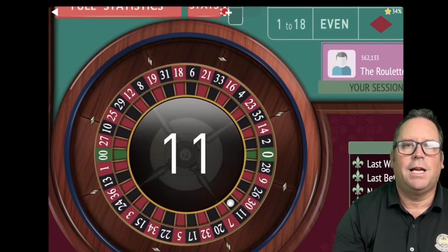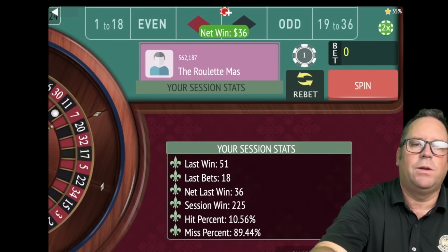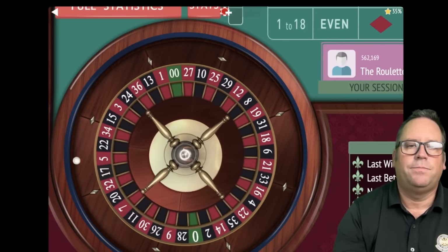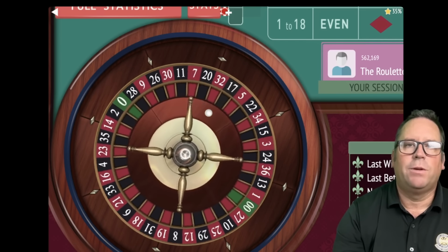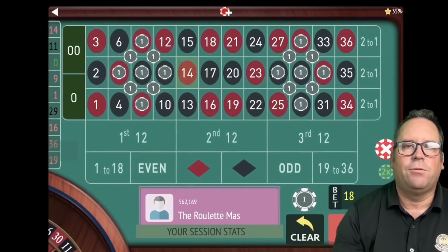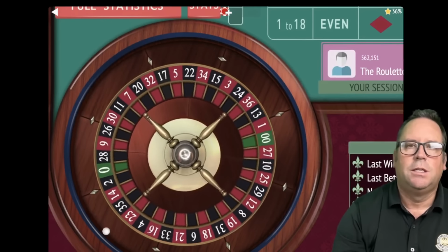That's an 11 black. All right, that's a nice $36 win there. We're up 225. Let's go ahead and spin again here. And we can go ahead and reset the points back to 0 with session profit, and that's a 14 red. Okay, so we're at -2. No more bets. Let's go ahead and spin.